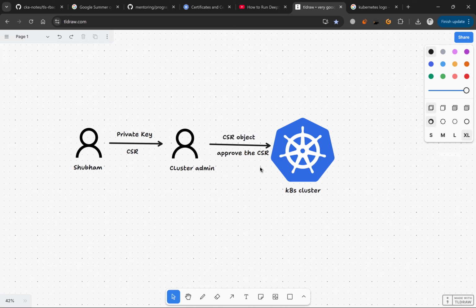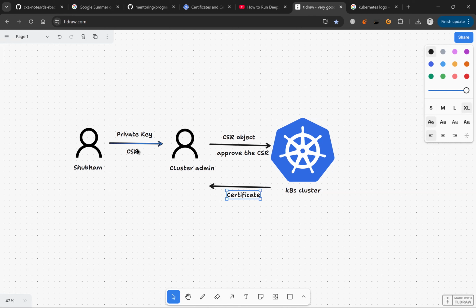Let me remove this. How should I add it? Not this. What's wrong? So the cluster admin will get a certificate.